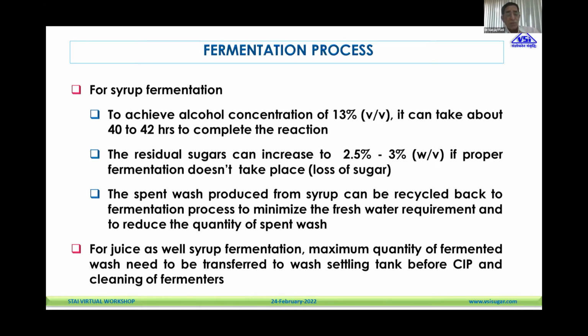As I said, the spent wash produced can be recycled back to the fermentation process to minimize the fresh water requirement and of course to reduce the quantity of spent wash. For juice as well as syrup fermentation, the maximum quantity of fermented wash needs to be transferred to the wash settling tank before CIP and cleaning of the fermenter so that no residual fermented wash remains in the fermenter, which can bring in contamination.